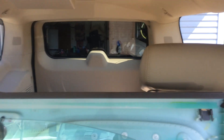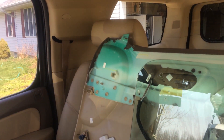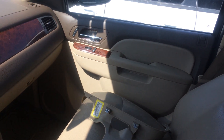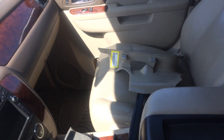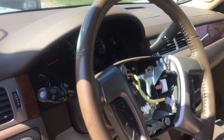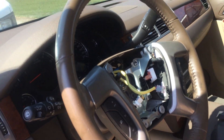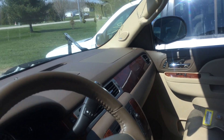No complaints here — third-row seating, rear air, all the goodies: power seats, power windows, heated seats. I'm anxious to get this thing where I can get the key turned on. I'm still looking for an airbag — I think I'm just going to have to buy one and try to do the color match on this trim color. Other than that, this thing's not really hurt on the inside at all.